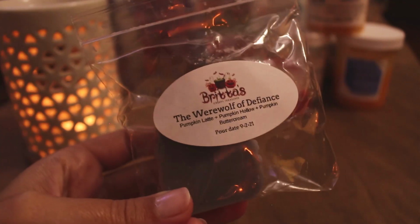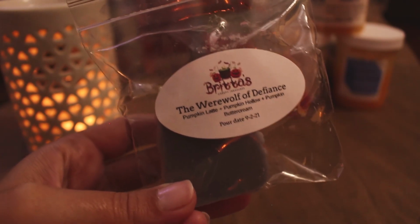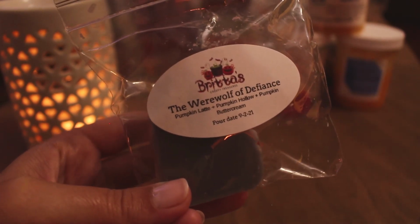Then I have a couple from the Advent, and this is days later, so hopefully this isn't spoiling anything for anybody. I'm not showing you the one from the day today, so it should be okay. This one is the Werewolf of Defiance. This is pumpkin latte, pumpkin hollow, and pumpkin buttercream. So I was pretty excited for this one.